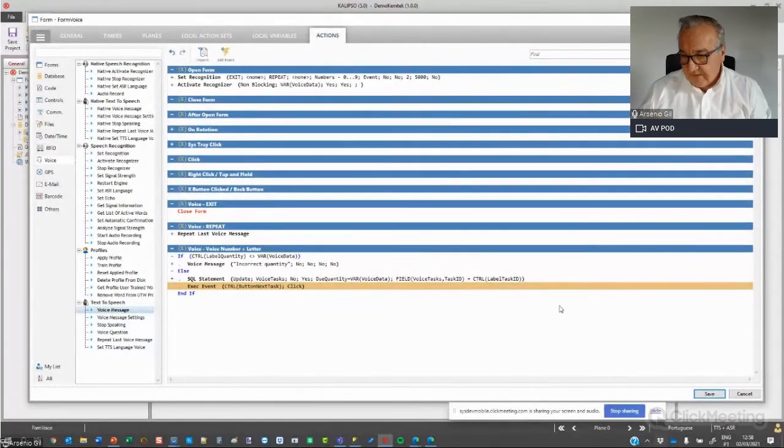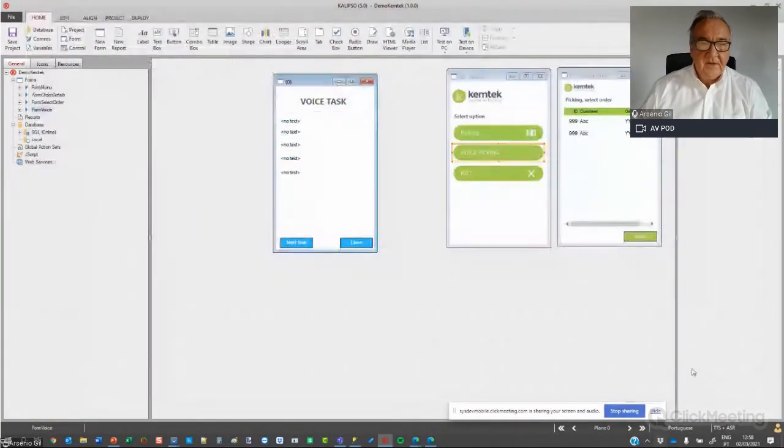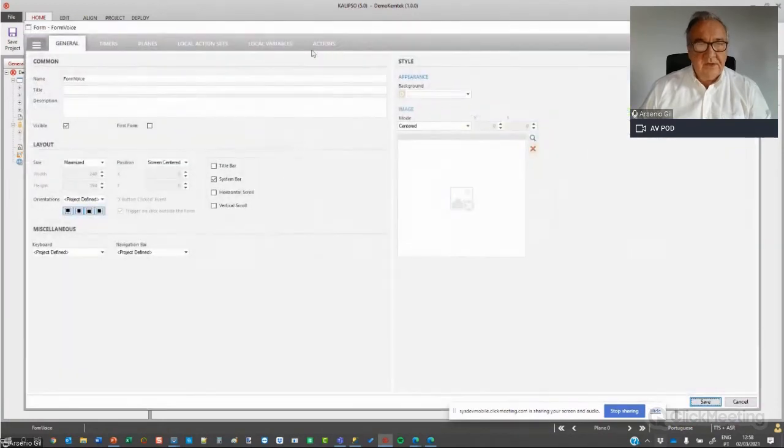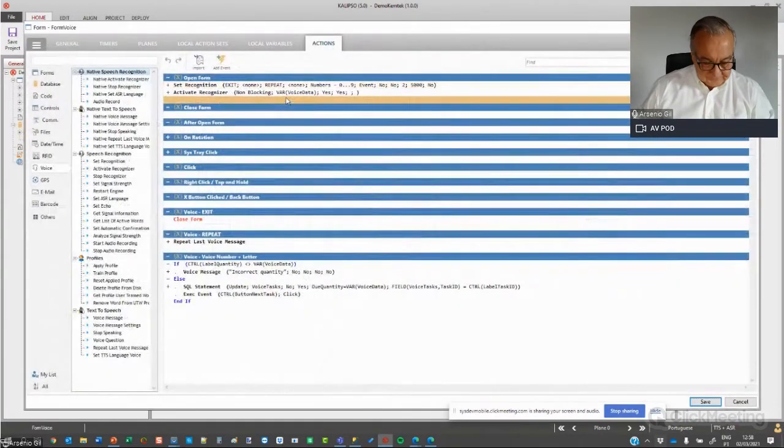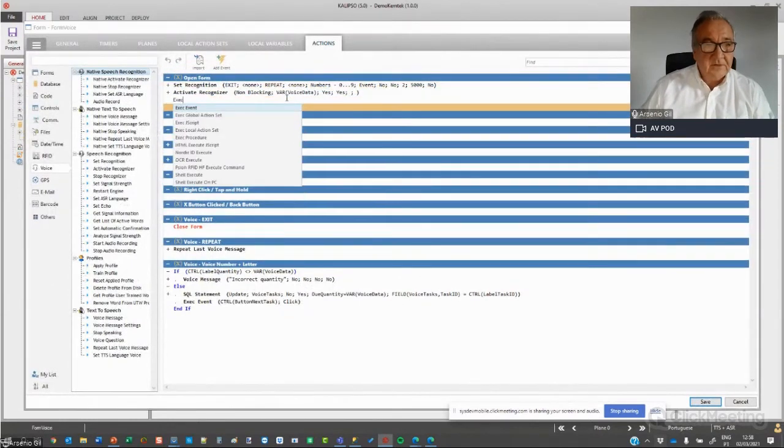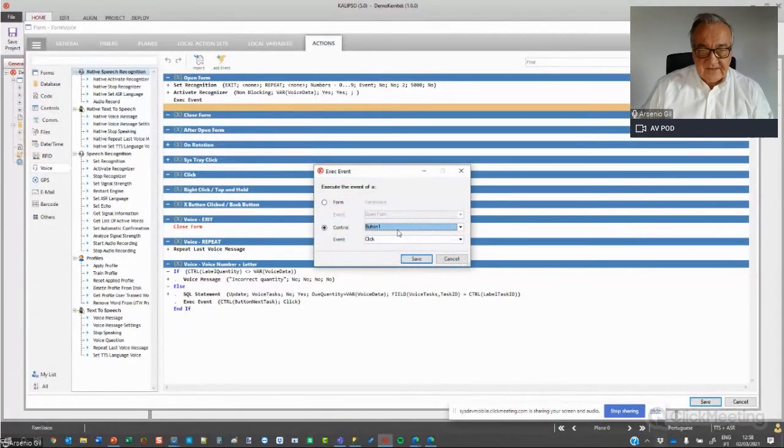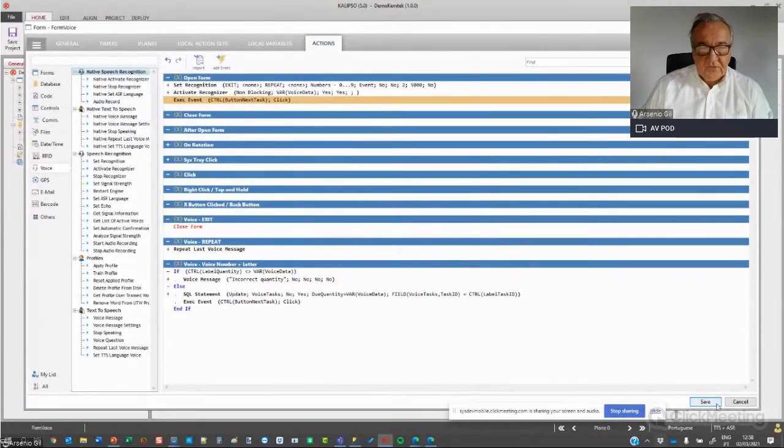Great. What we need more here is, when I open this form, I want to run this button again also to show me the first task. Click. And also I want to do another thing.